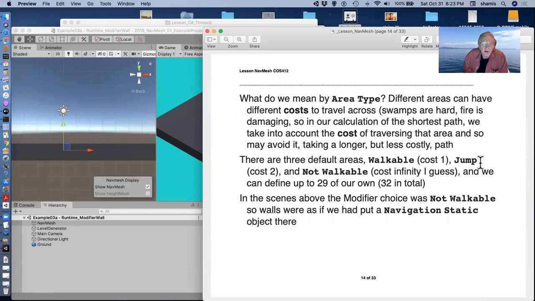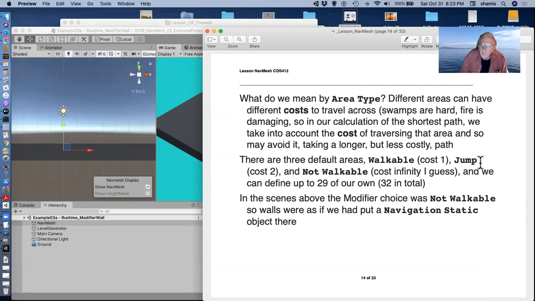One other thing before I go on, this area type, different areas can have different costs to travel across. For instance, if you were modeling a swamp area or a place that was a hard slog across, or going through some place that was on fire that would damage our character.